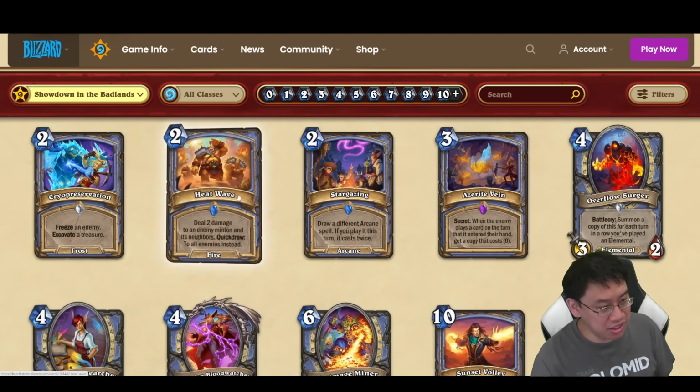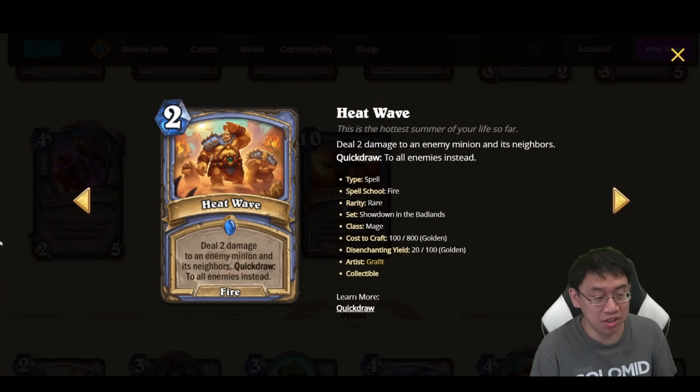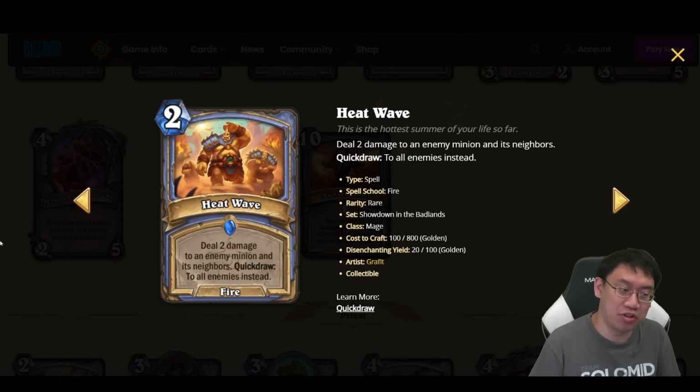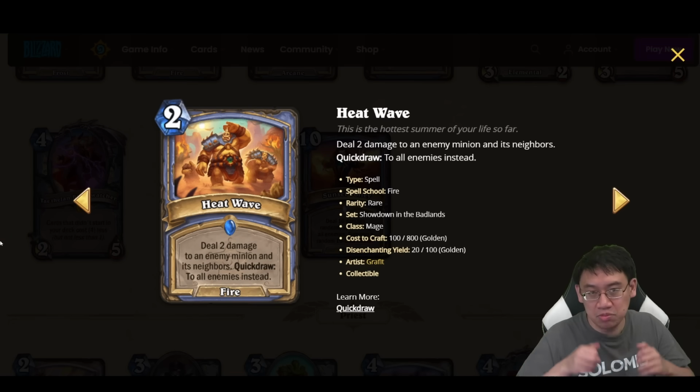But Rainbow Mage is a good deck, and Heatwave goes into that deck. Heatwave is an excellent card. 2 mana fire spell, deal 2 damage to an enemy minion and its neighbors. Quick draw: to all enemies instead. So even without the quick draw effect, this card's great. With the quick draw effect, the card's a little bit better, but honestly not that big a deal to not have the quick draw effect. 2 mana to deal 2 damage to up to 3 adjacent minions. Great.